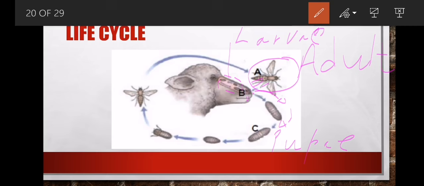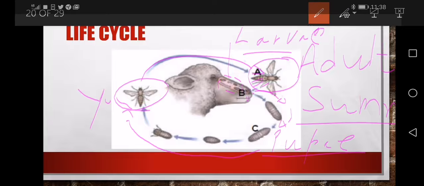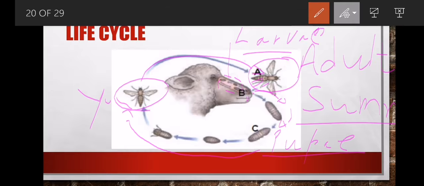It is the adult worm that lays eggs where? In the nostrils. Then the nostrils go to form what? A larva. The larva is being sneezed out in a form of what? Of a pupa. Then the pupa will develop up until it forms what? A worm. In this case, we can just say it's a young nasal worm or a young nasal fly. Then the young nasal fly, now it is an adult. The adult is doing what? It's laying eggs on what? On the nostrils. That is the simplest part about this cycle. Remember the season where it is most effective. We said it's what? It's summer. Please make sure that you understand it in that format.